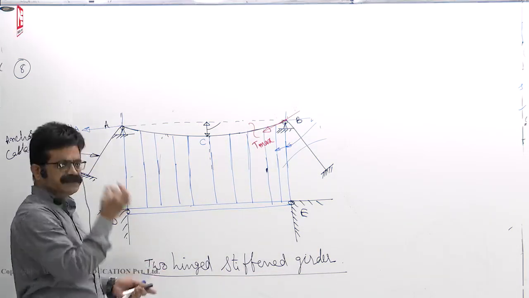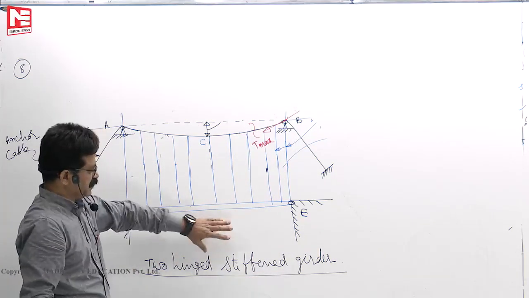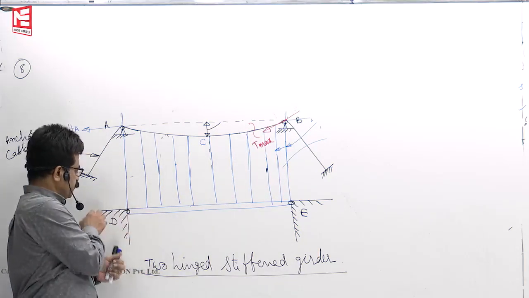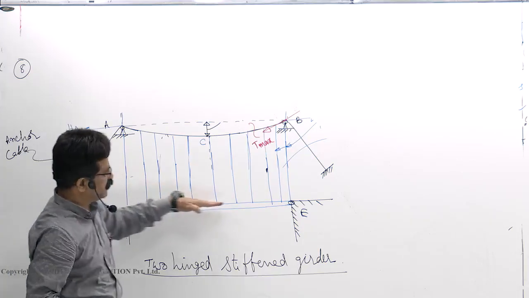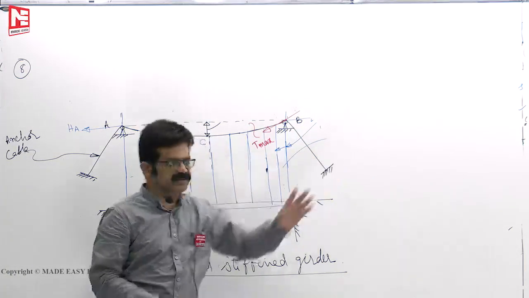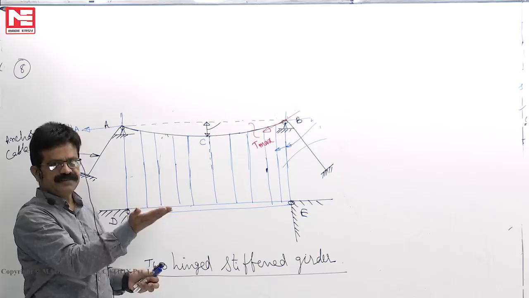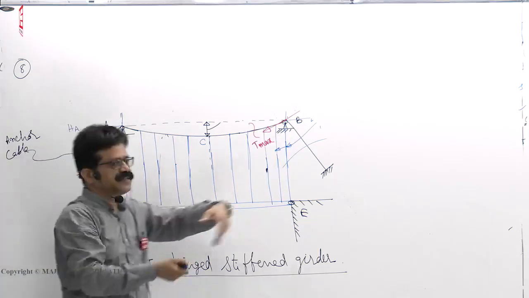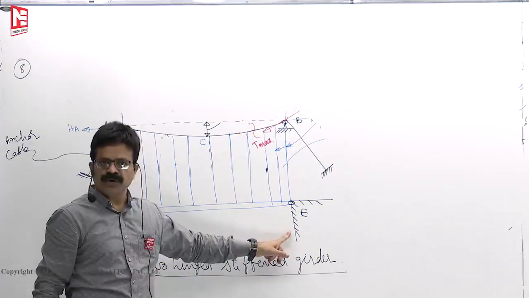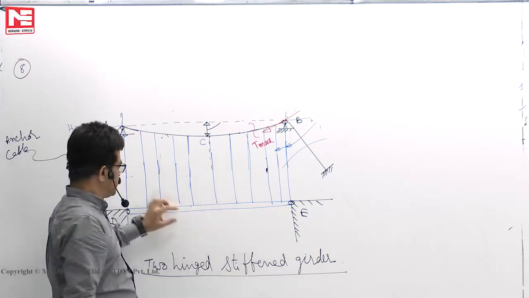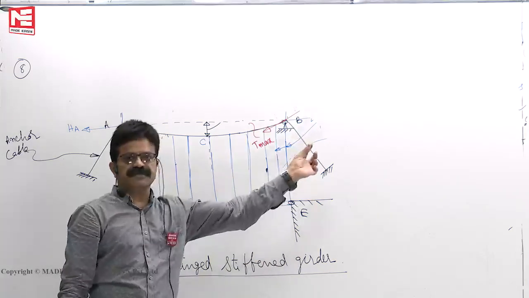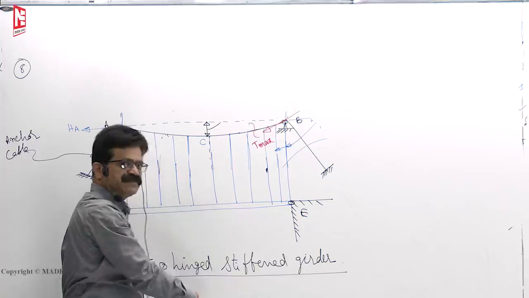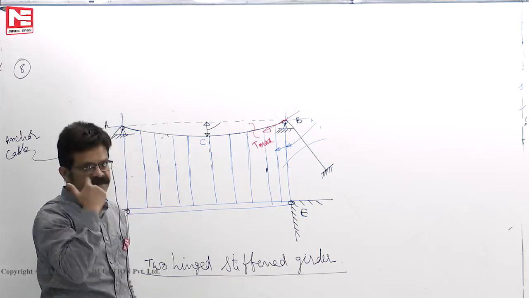Now, assume that some gap is there, this is the road. Vehicles come, enter here, travel and leave the bridge. This is a bridge deck, okay. Maybe 10 meters width is there. We enter into the bridge, we leave the bridge. If the span is more, due to the load on the bridge, this beam will bend, deflects also more. So, because span is more, unacceptable deflections will be there.